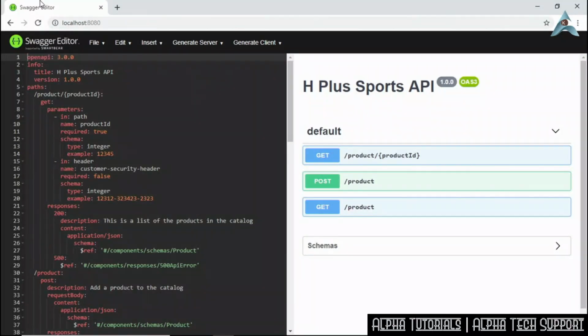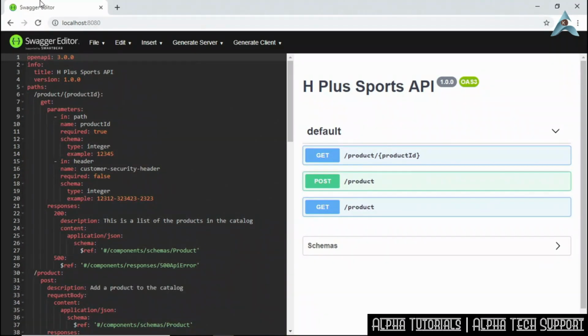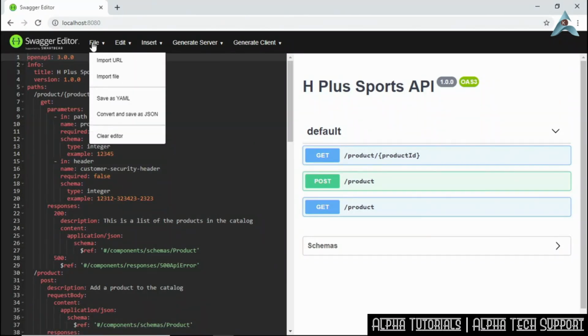Once we've built an API definition file, we can automatically generate interactive documentation from the file using Swagger UI. To get started, we just need to save our API definition from Swagger Editor. To do this, we click on the File option within the menu and then click on Save as YAML.